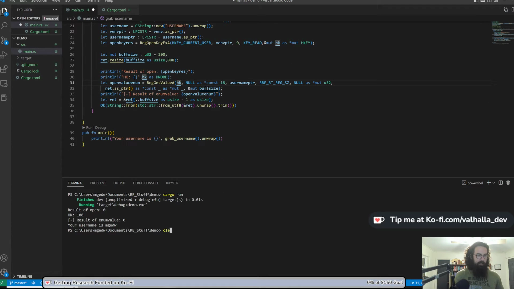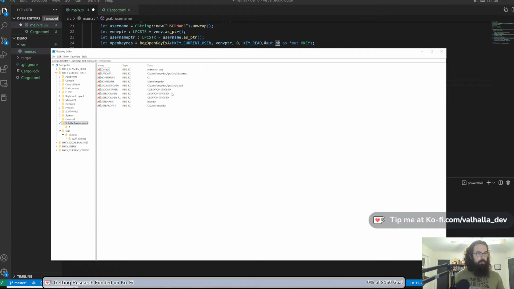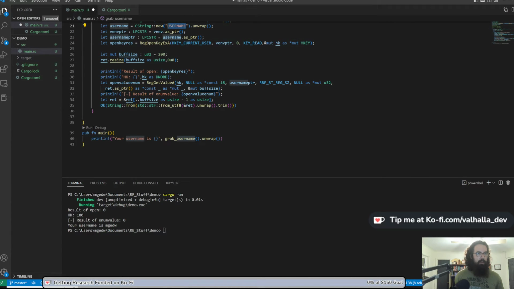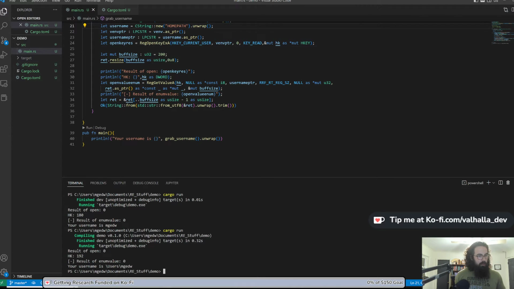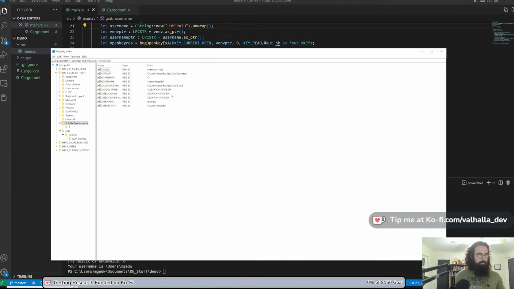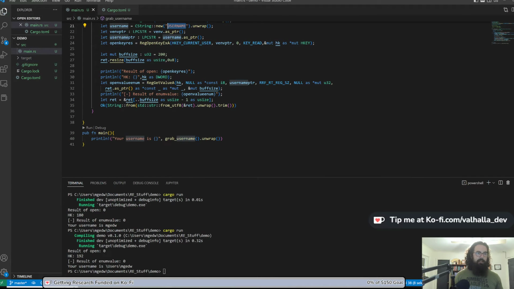So again, I can run it again, cargo run, and the result is MJW. We could change this by instead saying home path. So if we were just interested in our home path, I haven't tested this, so hopefully it works. And we get users slash MJW. Again, you could run this exact same thing for just about any value within the registry, whatever you're interested in as a malware developer or a malware reverse engineer, and it's going to return the value that you're interested in. Like I said, this isn't anything super complex.